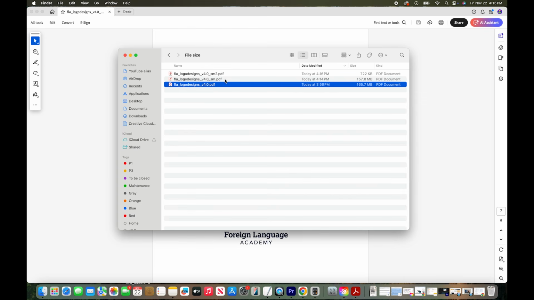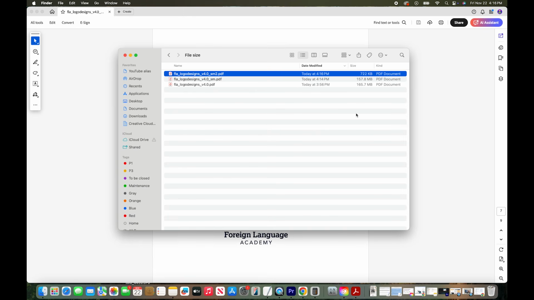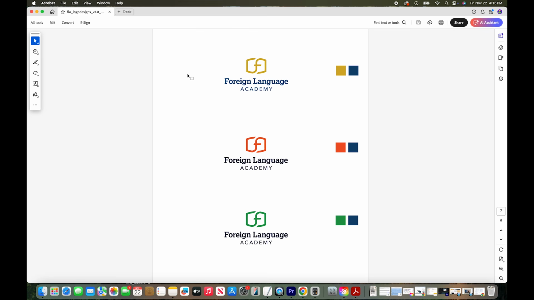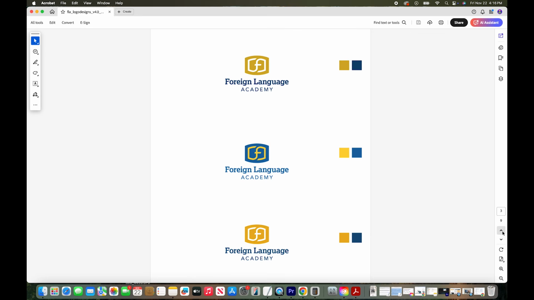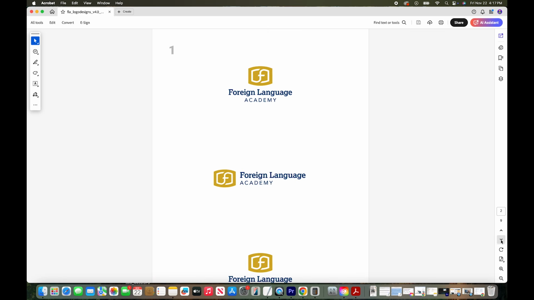corner. So here's our original. Here's the first one we did, and here's my new one. It is under a megabyte. I could definitely email this file to my client now. We always want to look at the PDF though and make sure the image quality is still okay for its intended use. I'm not printing this. I simply want to email this file to my client so she can get an idea of the mockup.